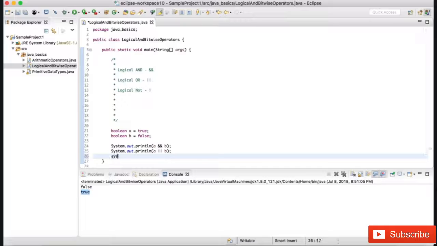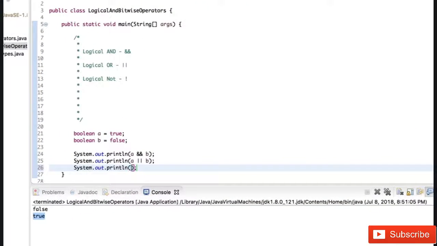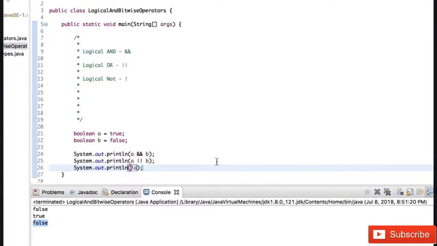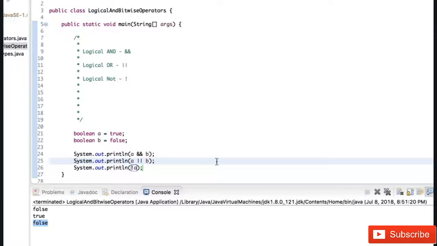And the logical NOT is simply flipping the current logical state. The current logical state for A is true, so when you do not A, it is going to give us false. That is the third output over here. Pretty simple: logical AND, logical OR, logical NOT. Simply use these symbols and add your next condition. So if we have another condition, another operand, I will add it over here. Let us say C, for example.